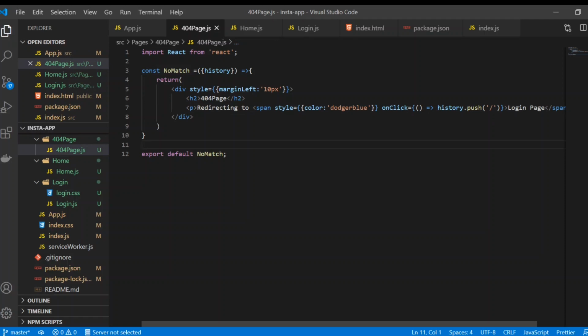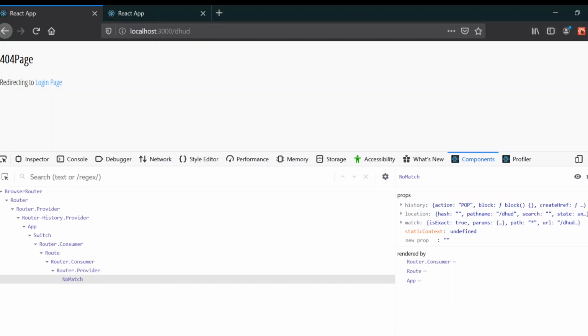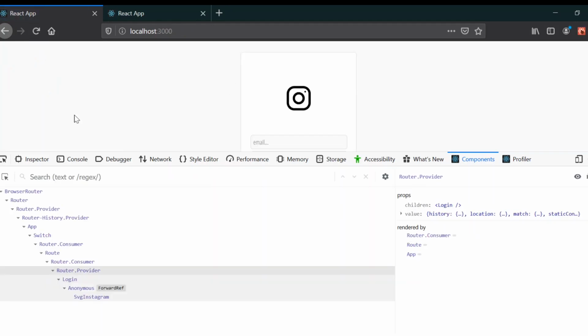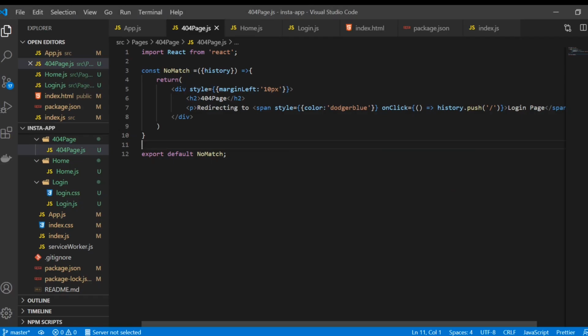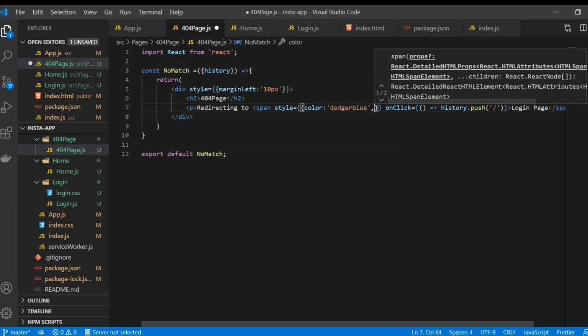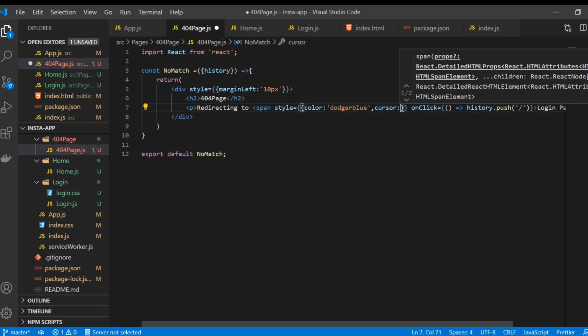Now if we just save it and refresh it again, and if I click login page, it will redirect to the home, the slash page. And I'm just going to give cursor pointer here so that it will look nice.